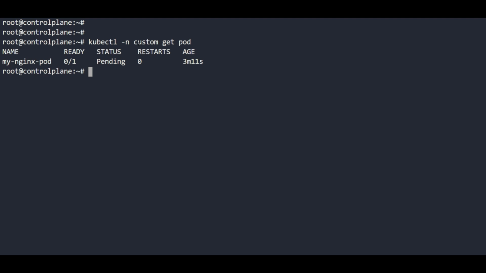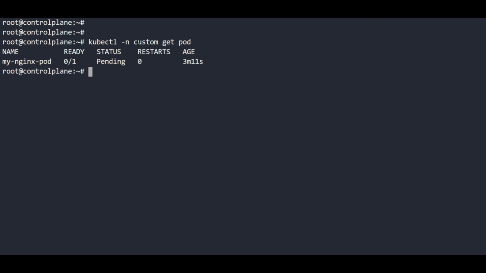For this we need to describe the pod. Whenever there is any question related to a pod in the error or pending state, you need to first describe the pod. From here you need to start the investigation. You don't need to jump onto the kubelet to understand why the pod is not working. Maybe the kubelet is working fine and there is some problem with the pod. So you have to first describe the pod.